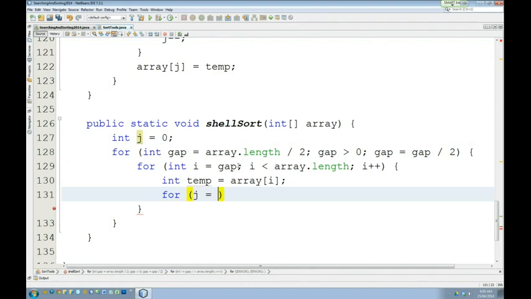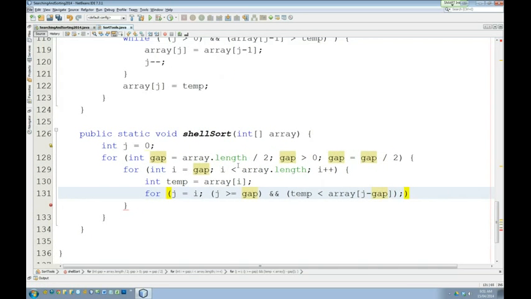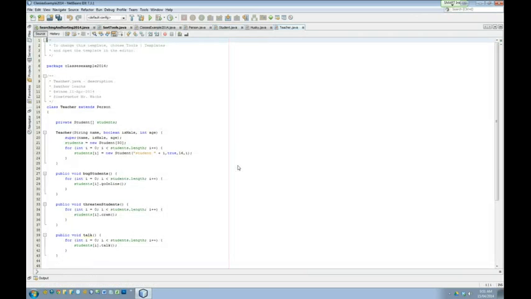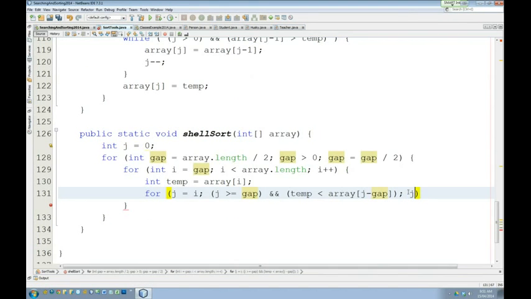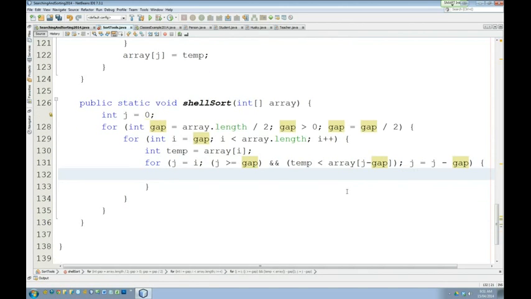For j equals i, j is greater than or equal to gap, and temp is less than array spot j minus gap, semicolon, shrinking that, j equals j minus gap. Okay, so nasty, nasty logic here at this point.